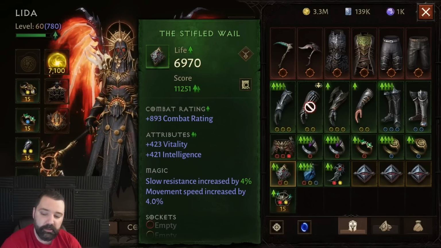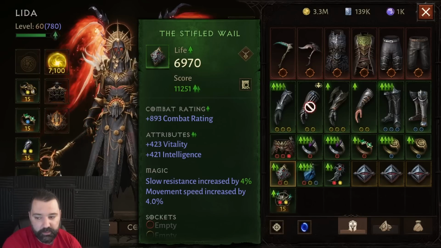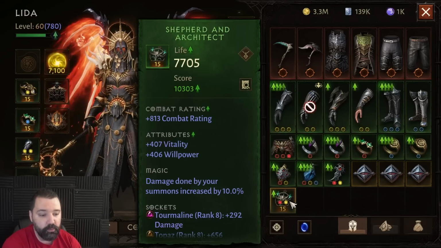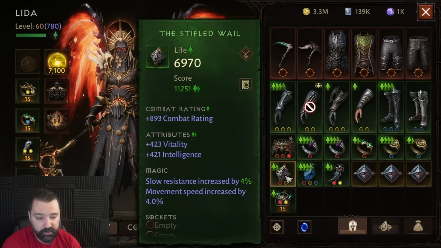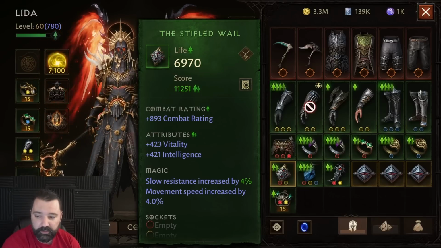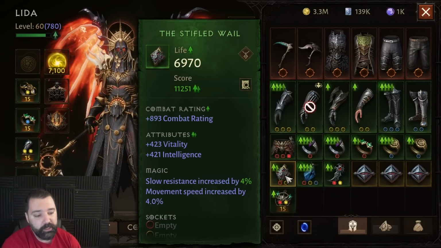So you're going to need multiple pieces, and you're going to want pieces of gear with these magic affixes that benefit what you're doing. So again, if I'm doing something stationary, damage done by my summons is enormous. If I'm doing something stationary, movement speed increase or even slow resistance doesn't do me anything at all. In fact, I could just be standing still while nuking a boss in something like Namari, as I said. So make sure that you're evaluating everything.